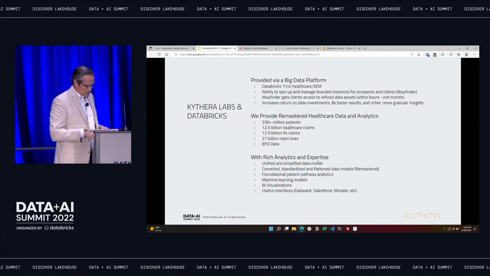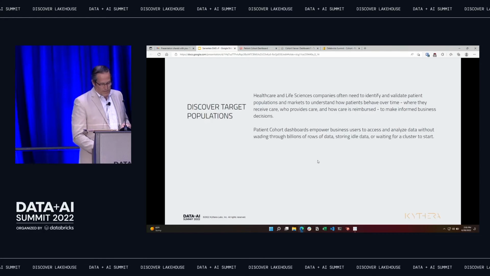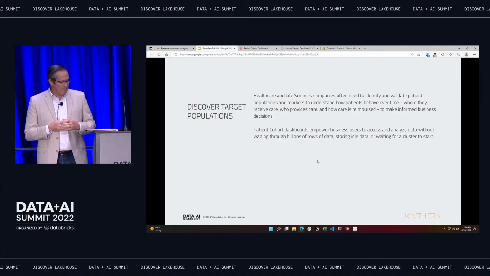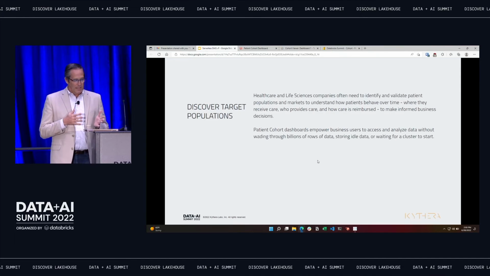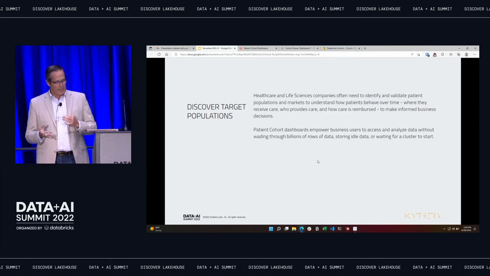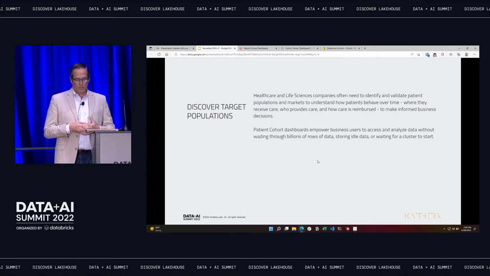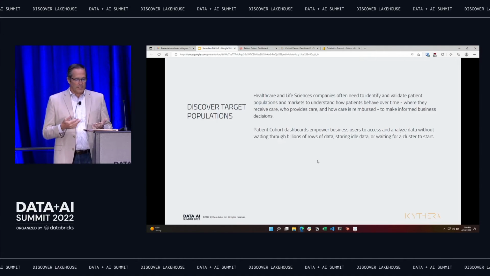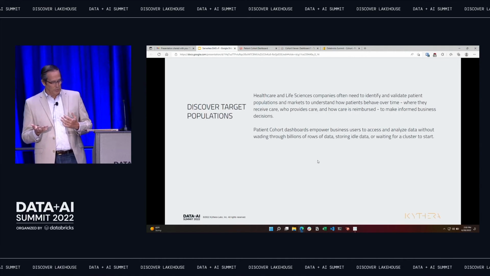What I'll give you is a quick show of a client-facing tool that we call the Patient Cohort Builder. You can see here, it's for life sciences clients. Accurately identifying the market and validating its size are very critical in commercializing a therapy. So the typical user of this would be what we'll call the citizen data analyst accessing data casually.